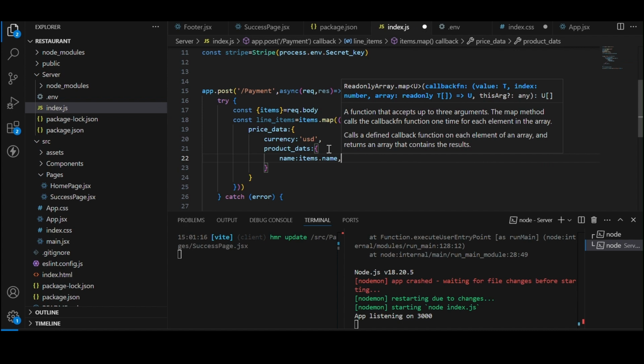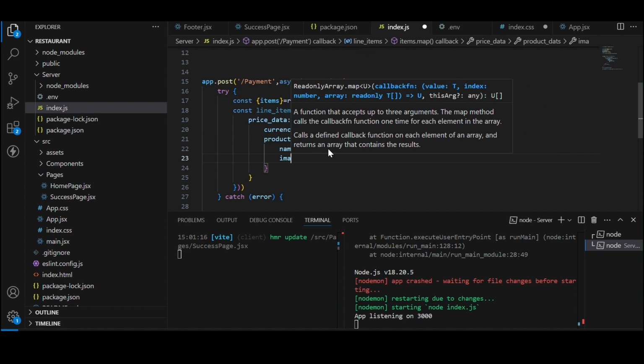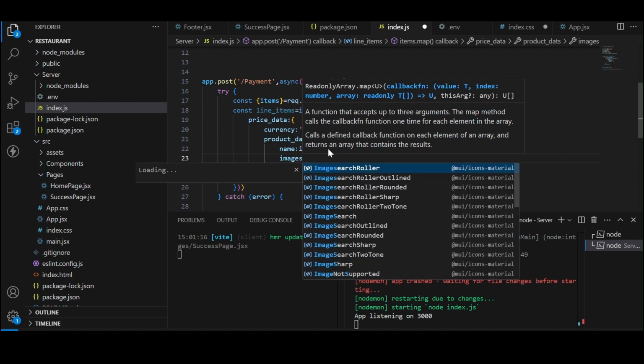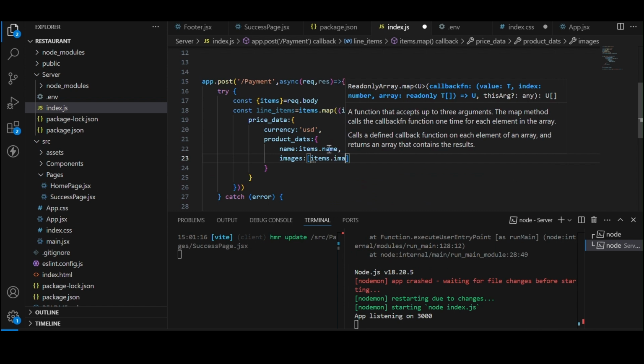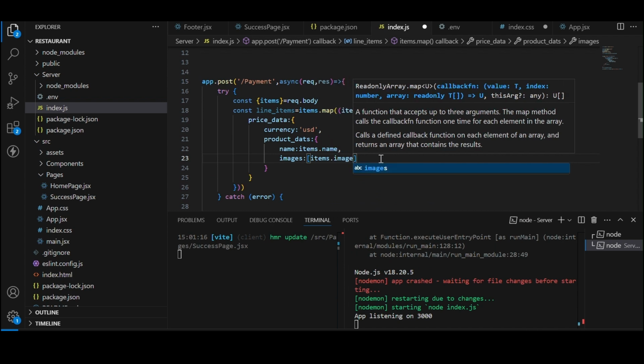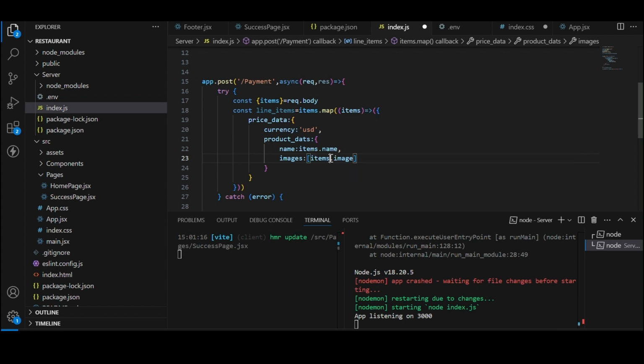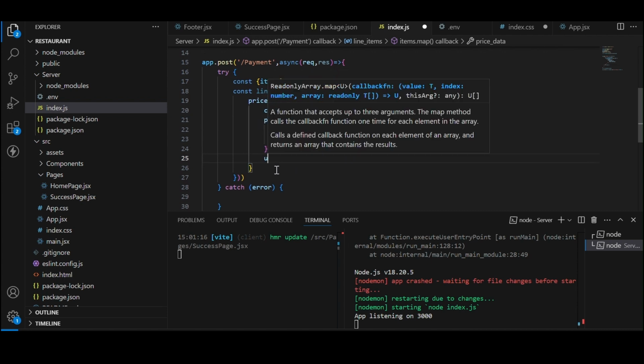And here I will pass the image. I will say image, like this, and I will pass an array. I'll say item.image. Oh sorry, here it should be item, just to make the difference for you guys, so you can see this item comes from my items array. So after passing the image, I will pass the unit amount.